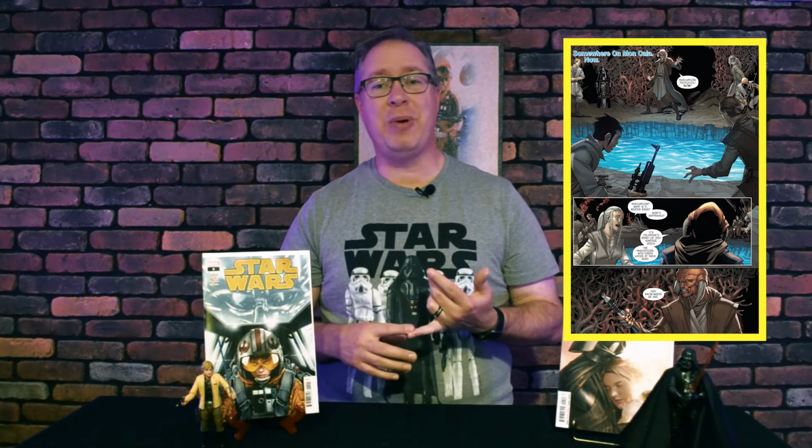Well, if you go back to Darth Vader issue 14 from a few years ago, you'll find out that Verla was the Padawan of Farron Barr. Farron Barr survived the Purge and trained Force users to create his own rebellion against the Empire. Like I said, this was back in the first volume of Darth Vader, written by Charles Soule, issue number 14.